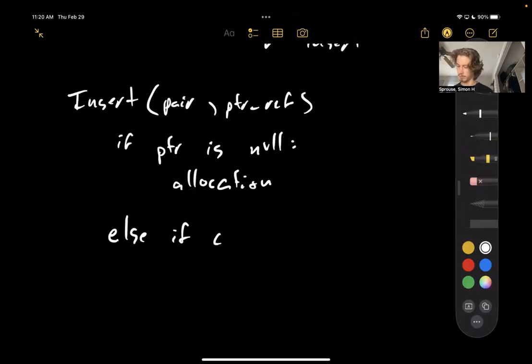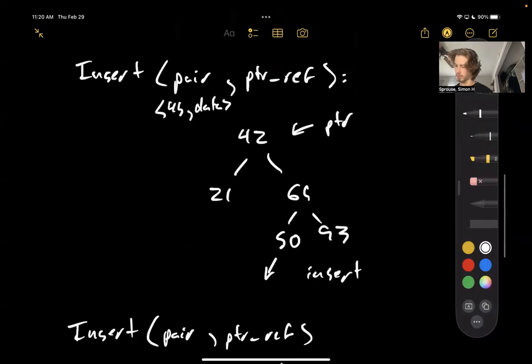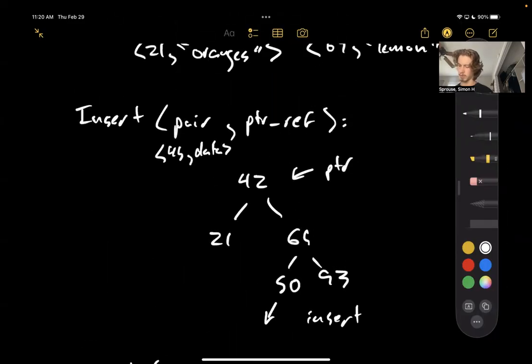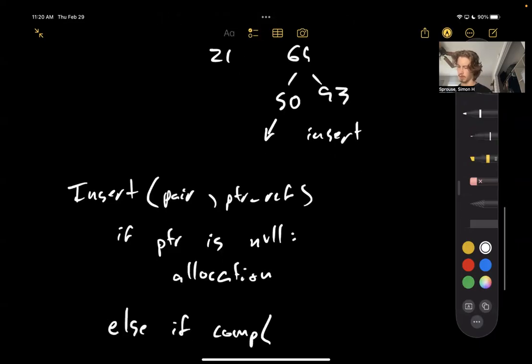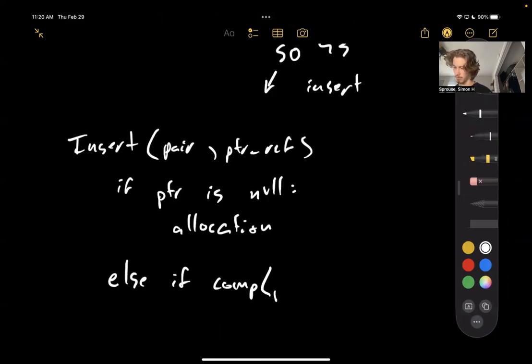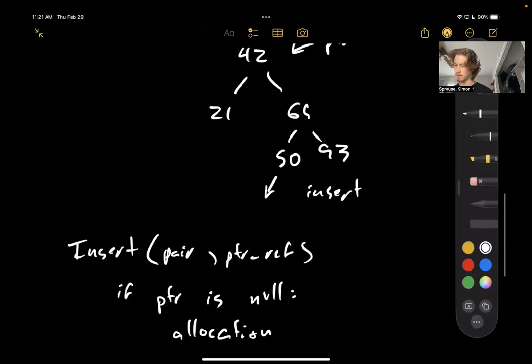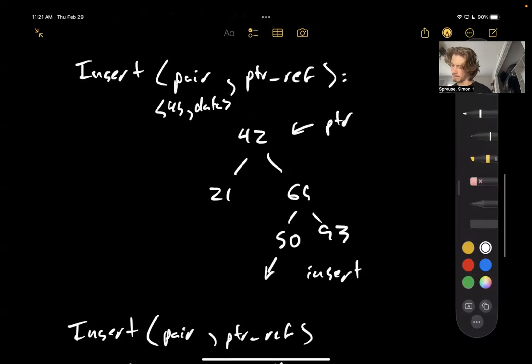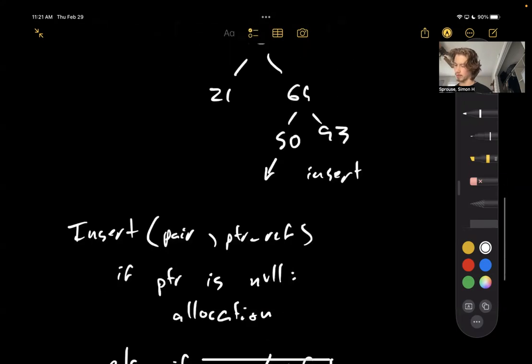So else if compare, and then so if the key that we're given, so this is our key, so I guess this is going to be pair, oops. So if pair dot first is in fact less than, let's see, pointer element first.